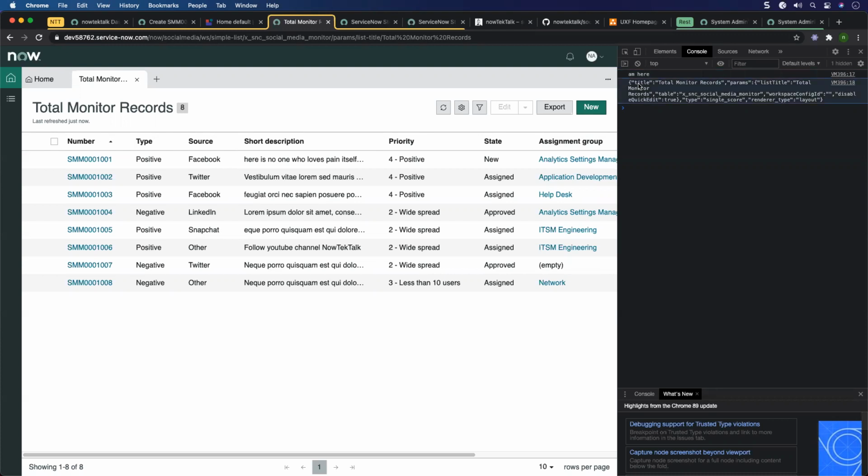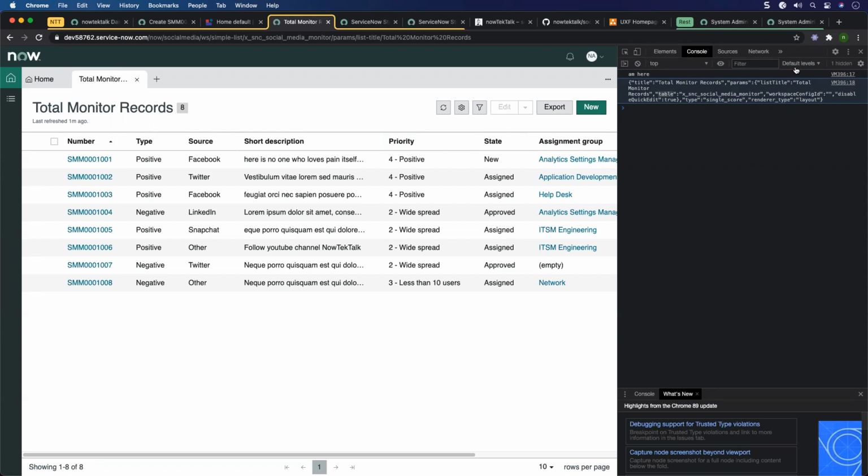It contains a title, and it also contains params. So we have passed these attributes like list title to the simple list page. So we said at payload dot params dot list title. We also said at payload dot params dot table. We also said payload dot params dot query. What is a query?